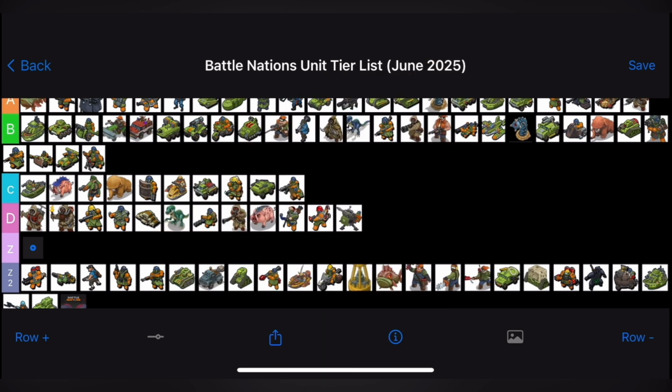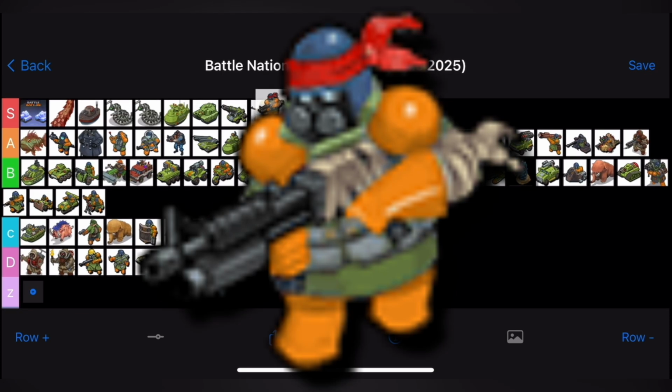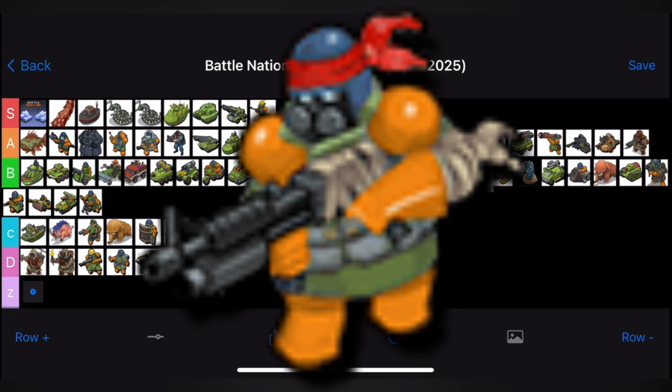Moving right along, though, we got the Commando, and I was just talking about how he's basically a weaker version of the Juggernaut. Still doesn't mean he's a bad unit. I'm going to put him mid-pack B. It's a freaking cool unit, a good unit. He has a kickback when he does his attack, but we love him. Easy B tier for me.